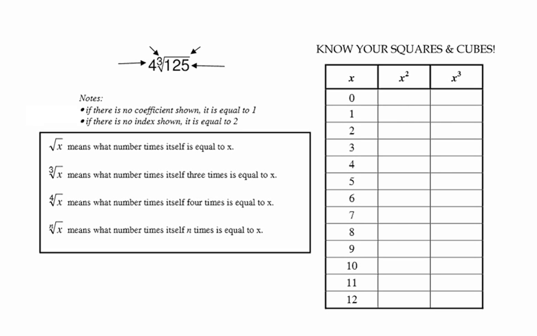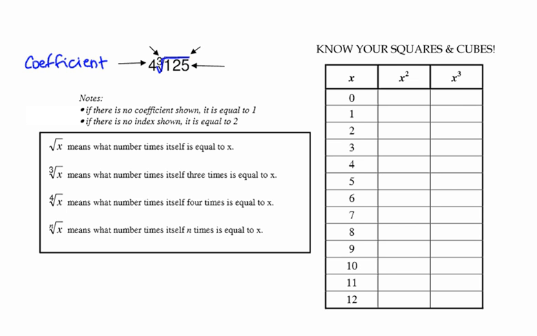All right, so first of all, we need to talk about these. This is a radical. We need to talk about the different names for things. Whenever we have a number in front of something like 4x, what's that number called? A coefficient. So this is the coefficient, the 4.